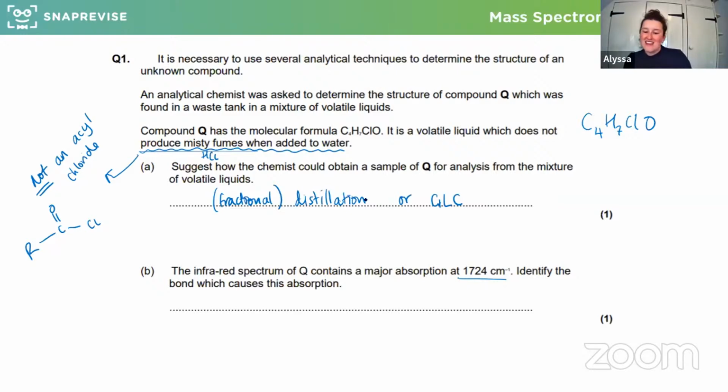Yeah, good. And it's nearly always going to be a C double bond O. Yeah, good. And actually, if you have your data sheet in front of you, you'll notice that is it. That is the correct one. So well done. But if you had to guess, it's either going to be a C single bond O, or it's going to be a C double bond O, or it's going to be a C double bond C. Those are only really the peaks that they're ever going to ask you to identify in IR. You may be asked to identify other ones, but those are the main ones. So even if you aren't sure, you're running out of time, whack one of those down. But really nice. In this case, it is C double bond O.